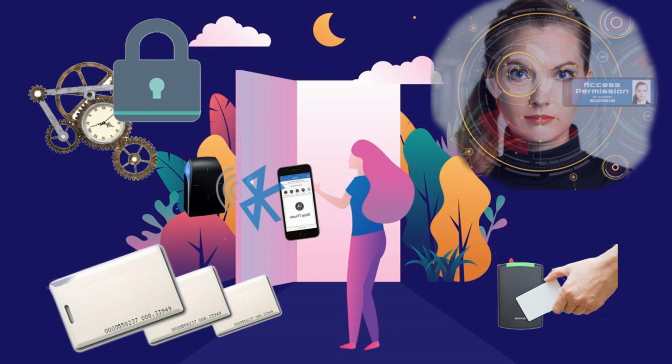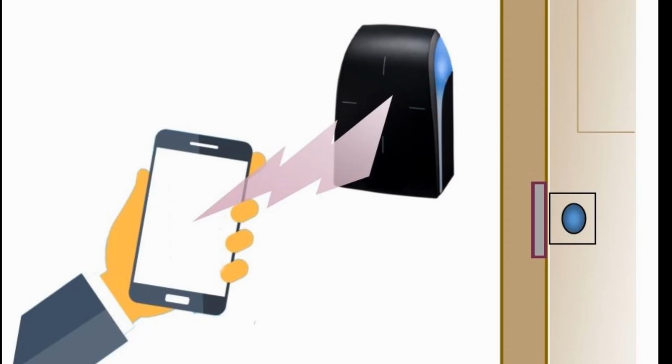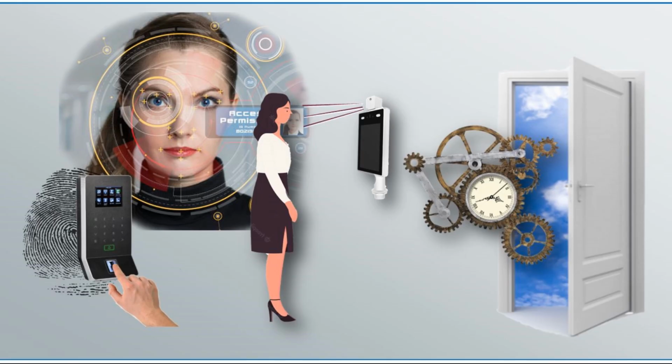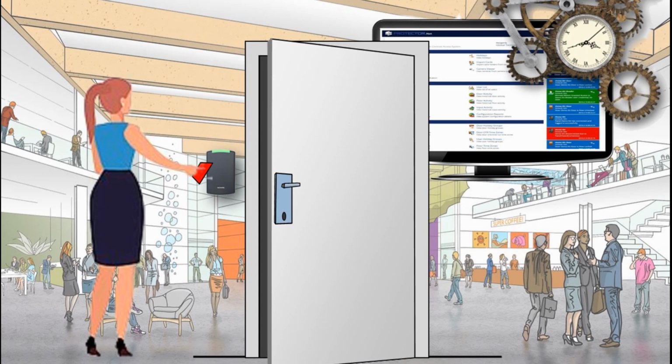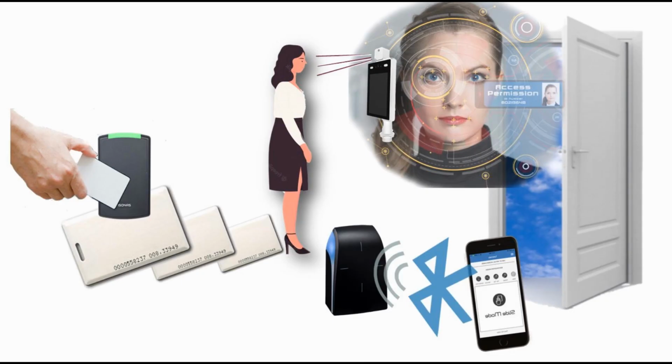There are several different types of credentials. The credential can be a card, key fob, smartphone, or a more secure system using a biometric credential. In all cases, the ID from the credential is sent to the controller or computer. If the ID matches one of the people in the access control management system, it will unlock the door. It's important to note that the credential you select can define the type of door reader you need. For example, a door reader that reads cards differs from one that can identify a person's face.